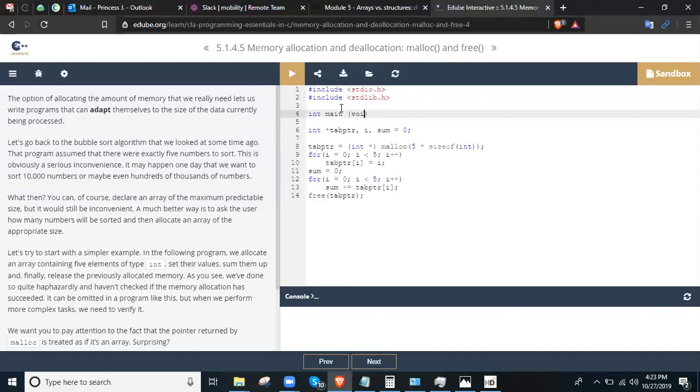Then we should enclose them in the main function. We will have a void parameter, and we will add curly brackets, and then add return 0, and close the curly bracket.